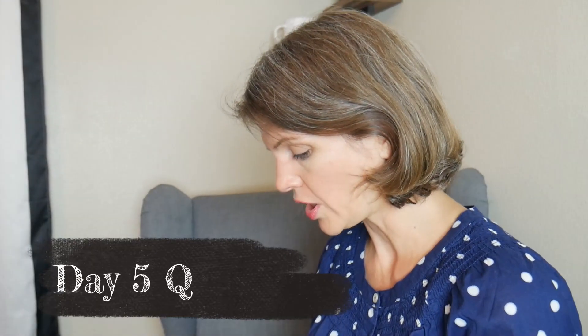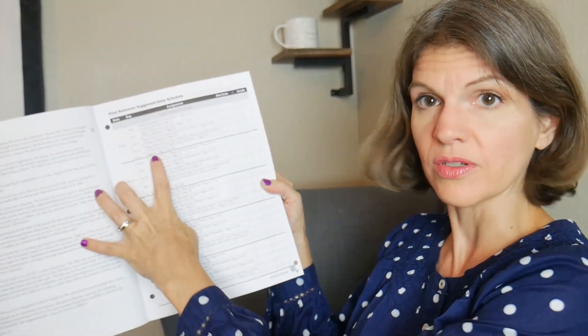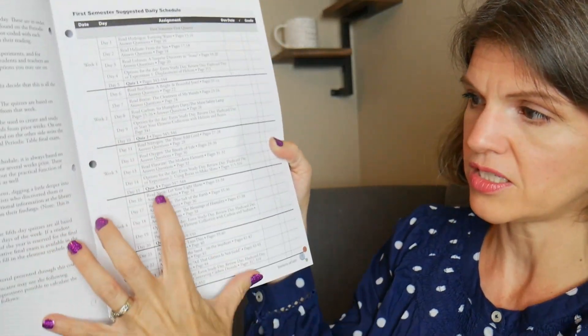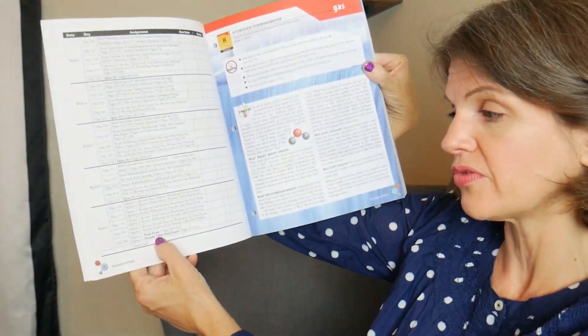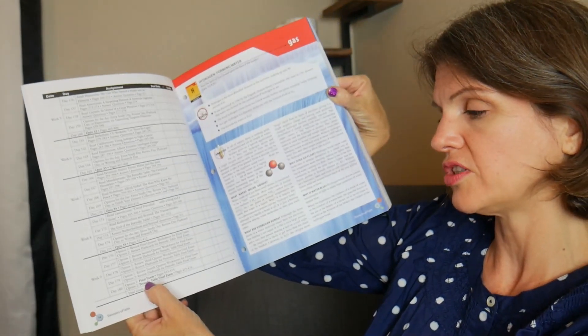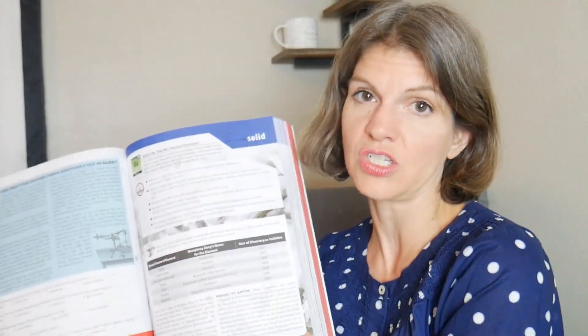Quizzes happen on day five — it's very consistent, every week day five is a quiz. In the last week you'll have review days followed by the final exam. There are two different options for the final exam. I looked through the book — it's organized very well, straight to the point. You're doing elements, it's colorful, it points to the Lord, and it's simple, sweet, and to the point. That's how they present chemistry.